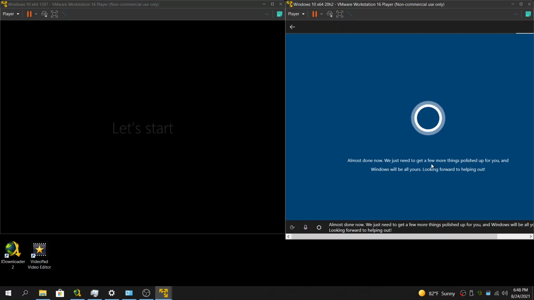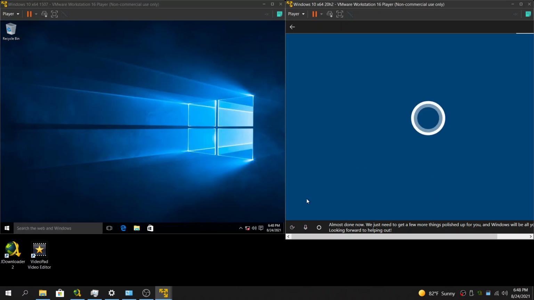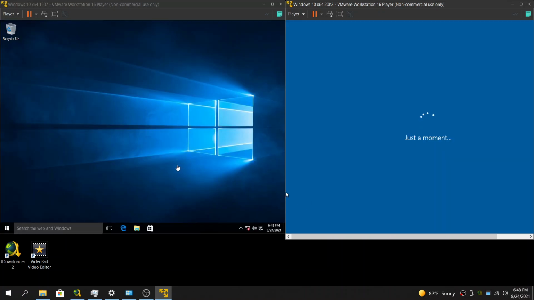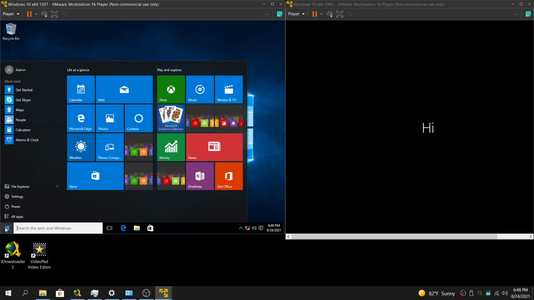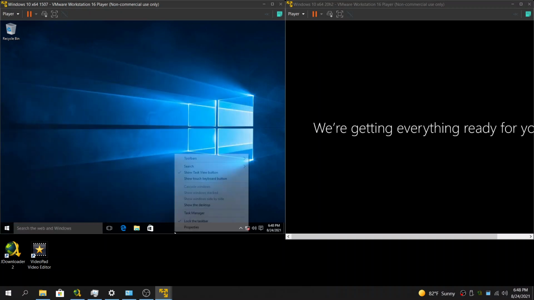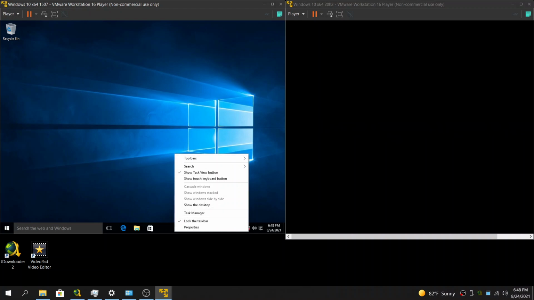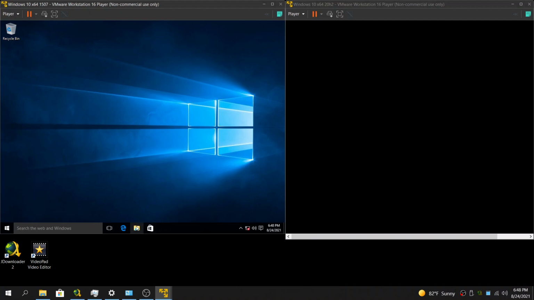Okay, so this one's still taking forever, and this one's finished. So there's a lot of differences here. This is different. So that's quite interesting.